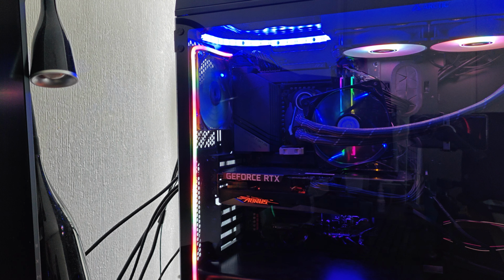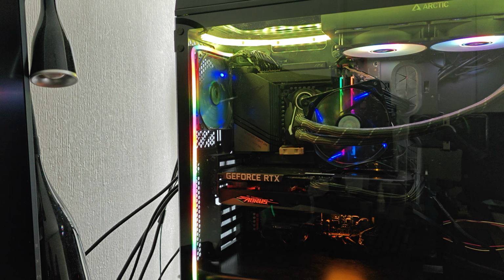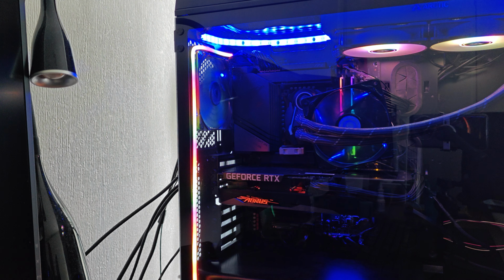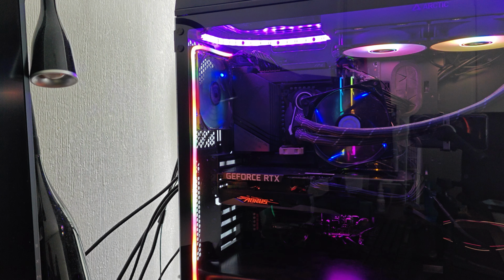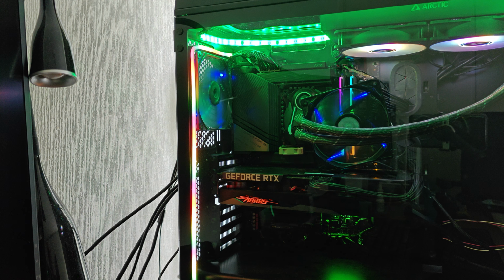I don't know, these boards are just too quirky for me. Maybe this board is just not very good for the 14700K CPU, I don't know. But this board is a piece of crap, I don't like it at all. Maybe it's not a good idea to have a cheap board with a decent CPU. Maybe that's a problem, I don't know.